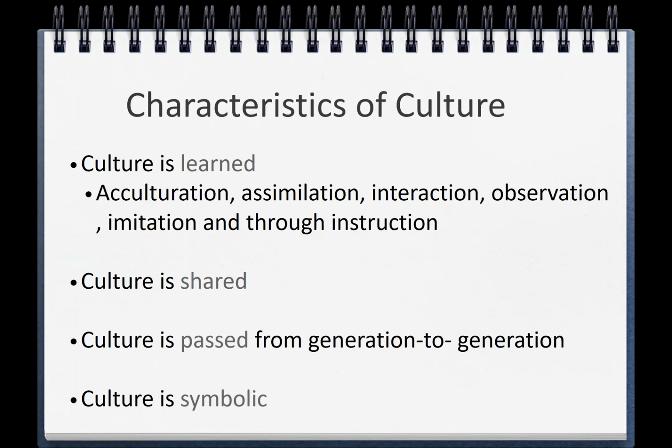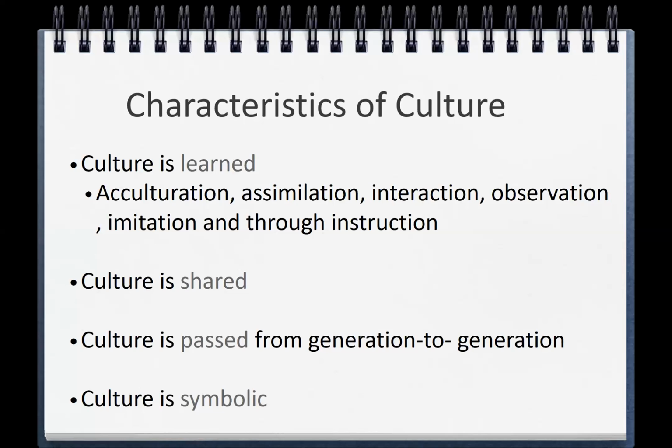Culture is symbolic. But what does that mean? Well, meanings are attached to a particular part of a cultural practice or an environment. So we symbolize them. So let's say the cross is a symbol for Christians. Rings worn on the left index finger is a sign for people who are in love or who are married. The flag may be a symbol for loyalty for one's country. So those are examples. Think of examples of your own as you write your notes.